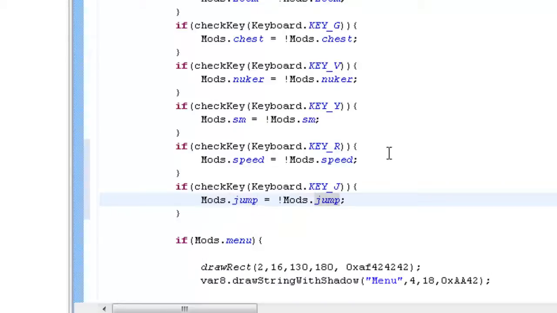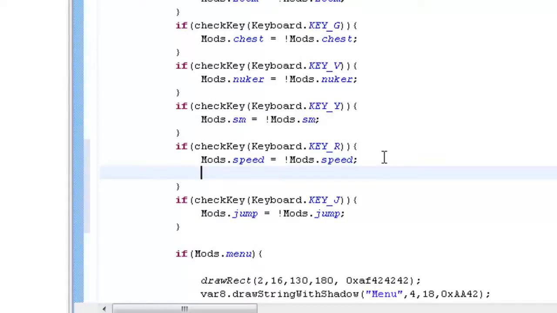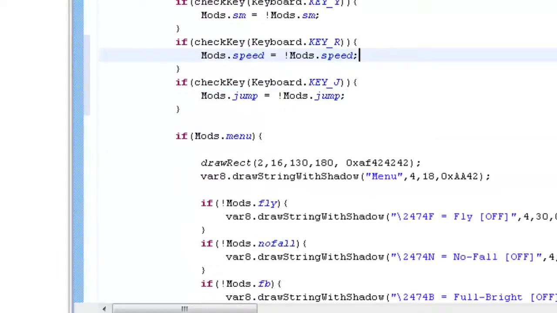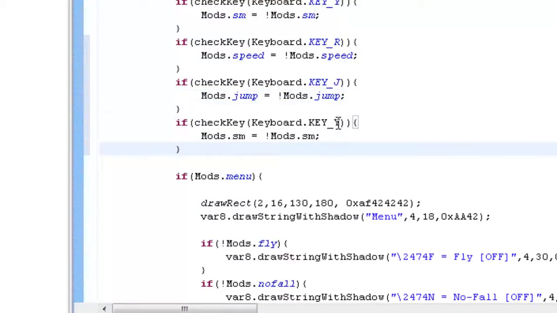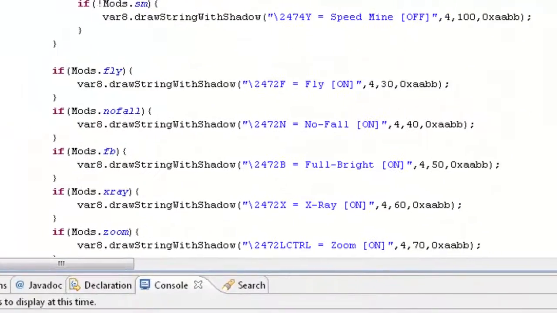Right, for the speed one, we don't actually have to edit really any code. All we need to do is just type a simple line of code in here. In fact, let's not type it in there. Let's just do step and jump first. And step can be H. Step. Let me just include the draw strings.